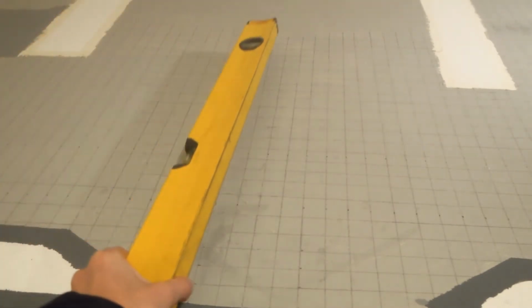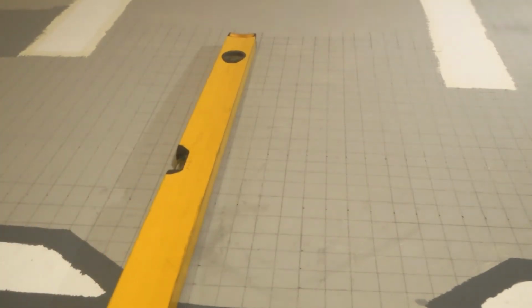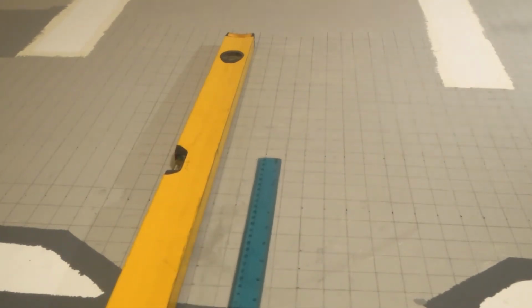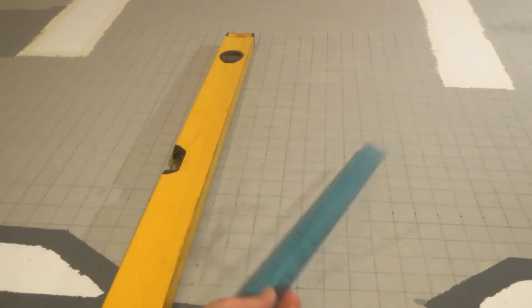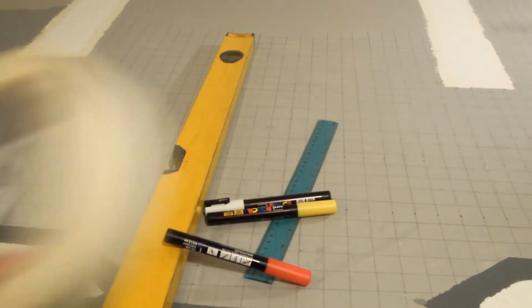And so what I have used and what I will use: to do the lines, I have used these big, what's it called, these thingos to measure if it's a straight line or not. And I have used my ruler. It's a see-through one, so it's a bit easier to use, just because you can see what's underneath the ruler. And I use the inch thickness on all of these lines. And got paint pens, got Posca paint pens. And I have masking tape.